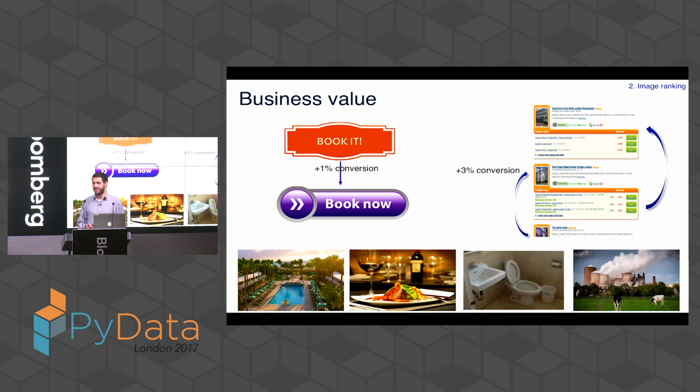And if you think in terms of optimization and conversion, sometimes just changing the color of a button can give you a 1% uplift in your revenue. Or if you want to get a bit more elaborate and change the sort order of the hotels you provide to different customers, that can give you a 3% uplift. So we think changing something as primal and important as images will likely provide also a very good uplift in revenue and conversion.